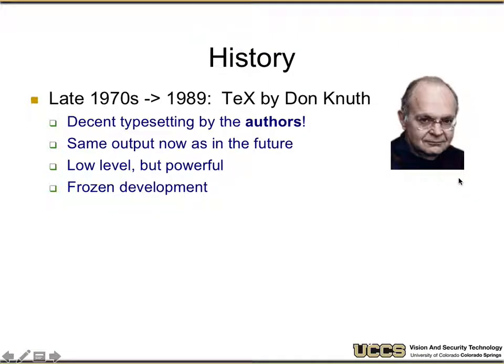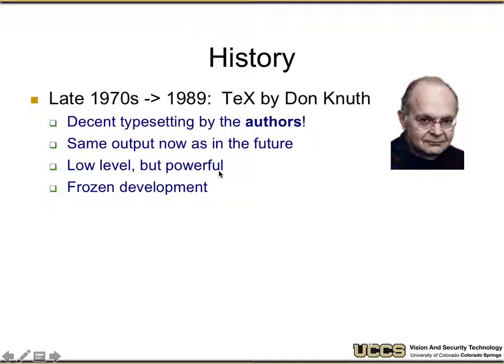TeX was introduced by Don Knuth in the late 70s, and he stopped working on it in the 80s. It was really designed to allow decent typesetting by the authors. Before that, which is before my time, the journals paid professional typesetters to make things look good when they published them. And publishing was a very slow and costly process because they had these specialized professionals. By the mid-80s, when I started, I did everything in TeX, because it was before LaTeX. And then you could typeset stuff and make some really nice looking equations and things.